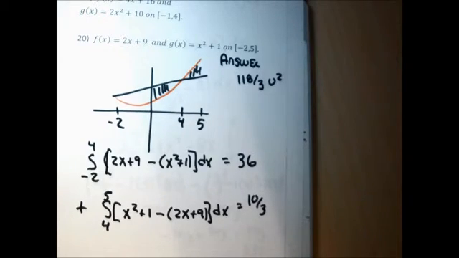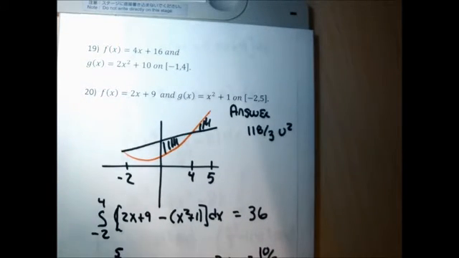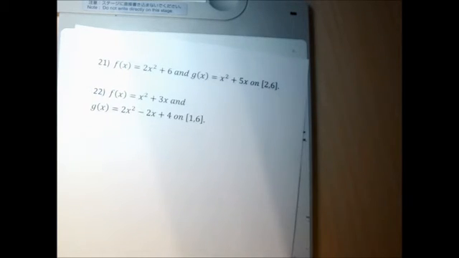Just tedious as heck, these problems, but hopefully they're not particularly challenging because the integration isn't that bad. Plugging the numbers in I'm really doing on my calculator. So for the most part, these are fairly clean. So give 19 a go, and now I'm going to move over to 22, and then I'll probably pause and make like a third part to the video because it's getting long and there's an extra part after this.